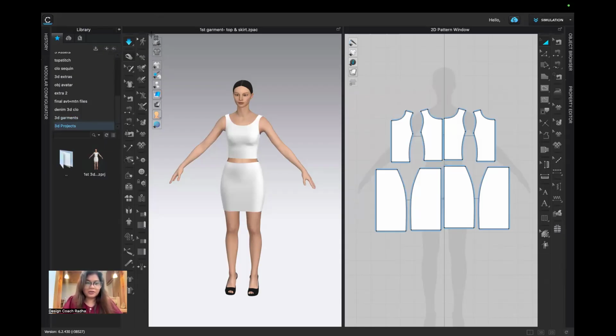Shift, Command and 4, and take a screenshot like this. You got a screenshot here, and you have to post it in the group. Everybody has to post the screenshot in the WhatsApp group once you have done the first project. Whatever we are doing in the class, you have to complete and post it on the group.